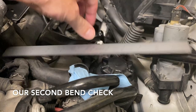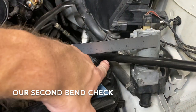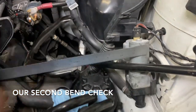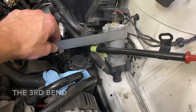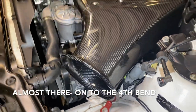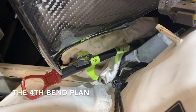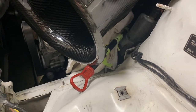With the bend so far, we have our straight edge on our mount to the box. We see that we have clearance here, but this is going to end up hitting, so we need to bring it down a little bit more. Start our bend where that green tape is and see where that leaves us. Test fit — we can see we're almost there. One more good bend here and our dipstick will come through the slot and our intake will have all the clearance it needs. Making our bend between those two arrows on the tape — we're going up and over at about a 45 degree angle.